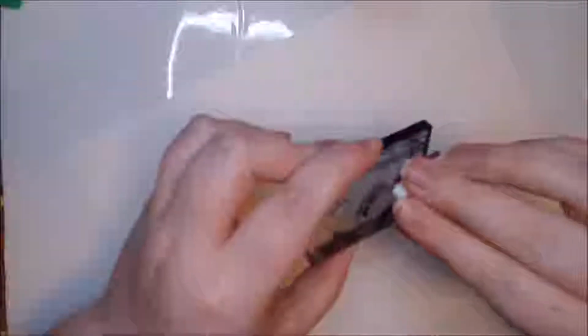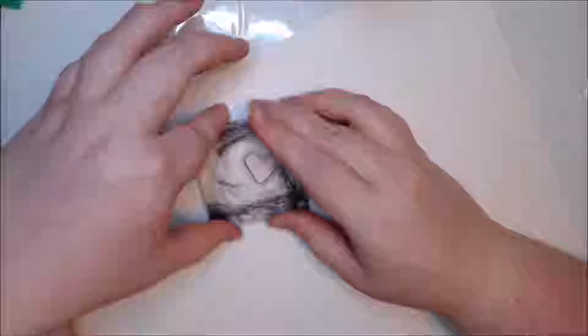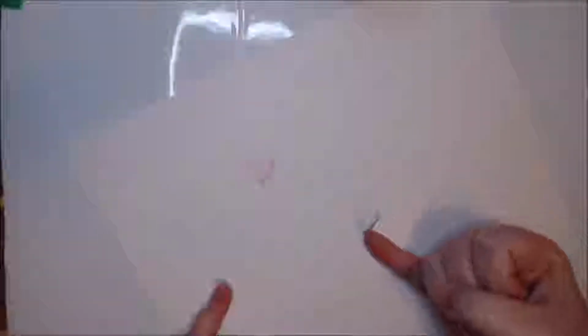The blues were Marina Mist and Brocade Blue, but if you can find any kind of ink that goes together, that's perfect. If you can't find an ink, like if you only have one color of ink, then you can use either your alcohol marker or a colored pencil or crayons, and you could do the other half. It'd probably be easier if you did your ink for the whole side of your heart, because then you don't have to do the outline yourself. But then you can just go in with your alcohol marker on those edges. So those are the conversation hearts.